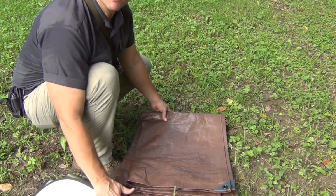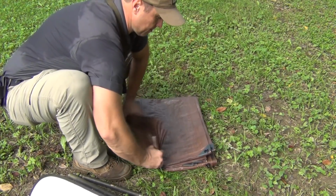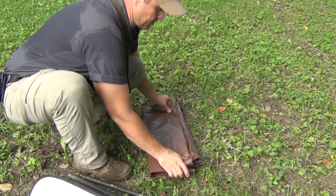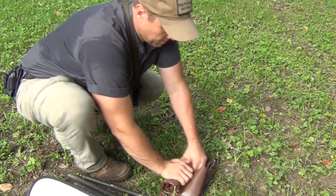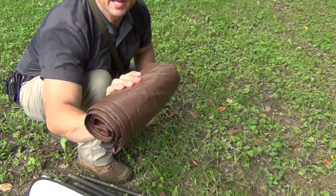And of course, if I don't have all of this other stuff in here, we can fold this way, and then just roll it up like this, it makes a pretty small package.